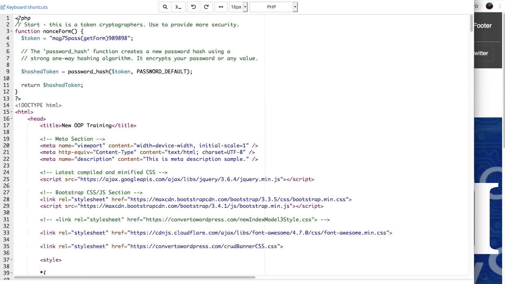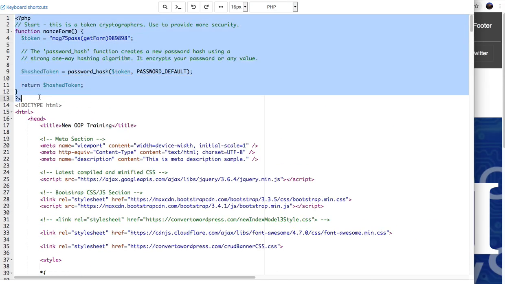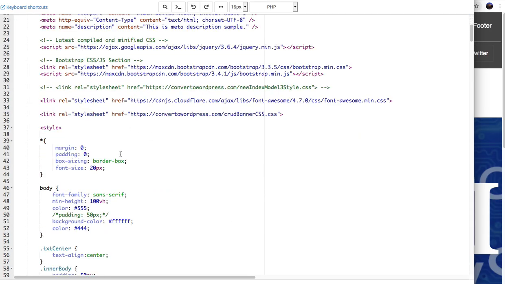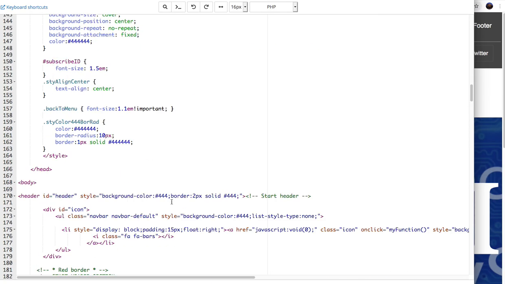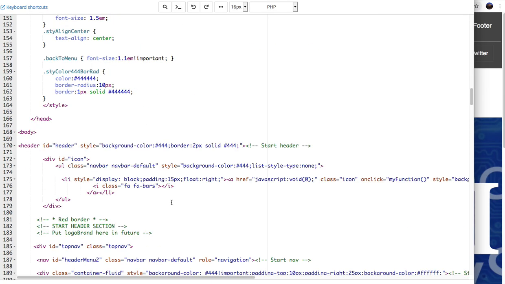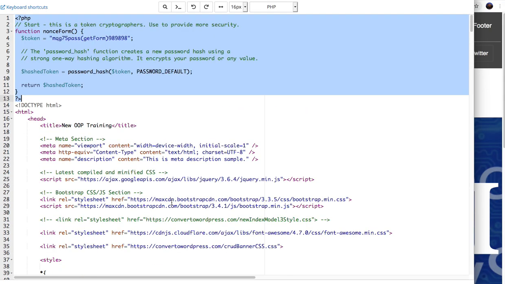Oh, by the way, I also included this in case you wonder what this is. This is a PHP function that creates a hash, like for passwords. If this had a form that you put the data into and hit the submit button, this will calculate the hash, and you send it over to the destination script, and from there they can check to see if you're legit.